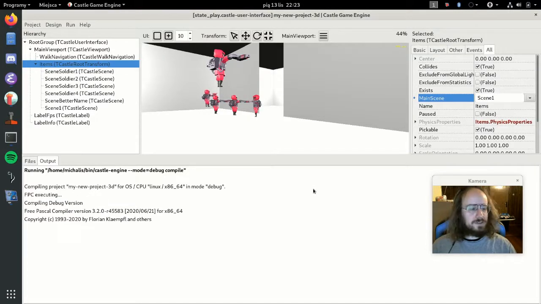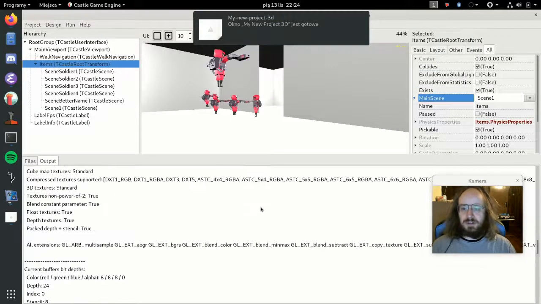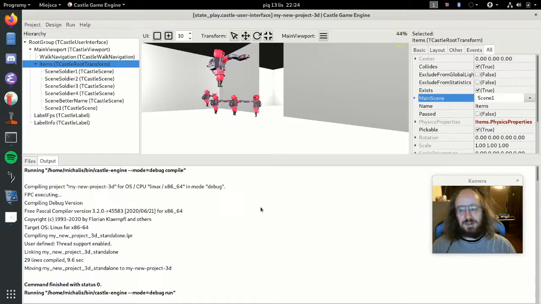The first compilation of the project, by the way, compiles not only your game, but also the engine. This was basically the simpler approach, and it also means that you can experiment with the engine freely within your project. But my point here was that if you compile the game again, of course, it doesn't recompile the engine again, so it is much faster.